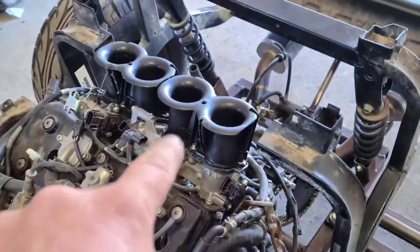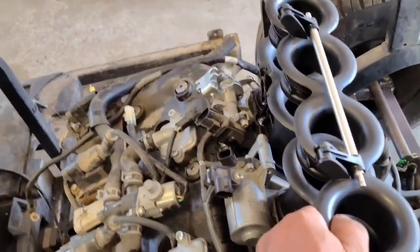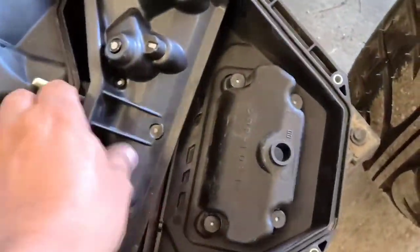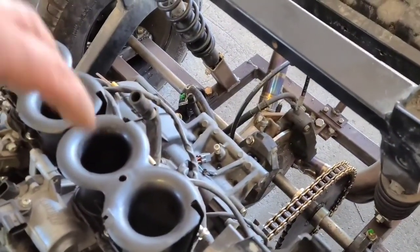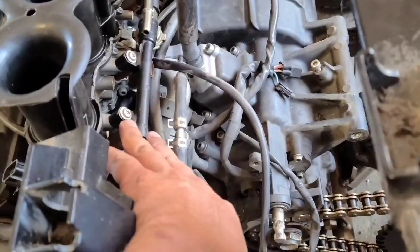It had those velocity stacks molded in there, and then it had these adjustable stacks up on top. They were linked together and controlled by an electric motor, and they move up and down. And then this is the lid of the airbox, and these are the other four injectors that are mounted in the top. So they spray down on top of those adjustable velocity stacks, and then it had these original smaller injectors in the throttle body. So these Apex injectors that I'm just going to be running, those are double the CC of those ones, so hopefully it works out.